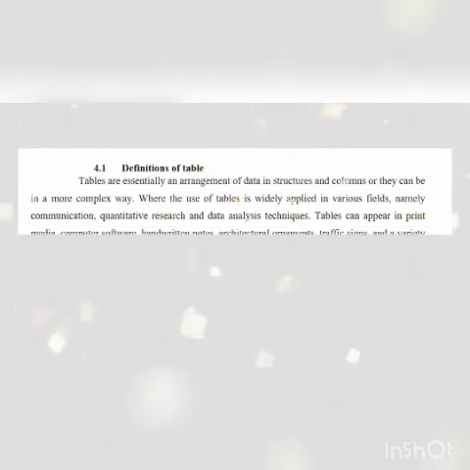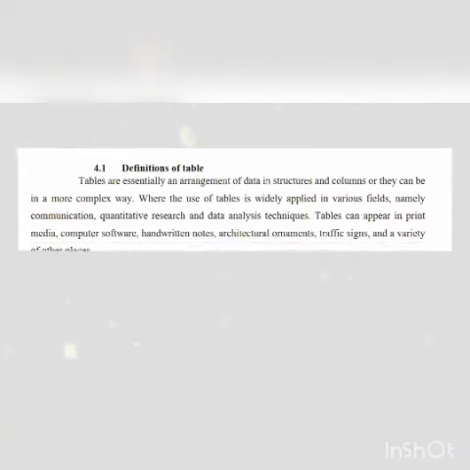Definition of table. Tables are an assembly and arrangement of data in rows and columns, or they can be in a more complex way. Tables are used in various fields, namely communication, quantitative research, and data analysis techniques. Tables can appear in print media, computer software, handwritten notes, structured arrangements, traffic signs, and a variety of oral pieces. Basic description.